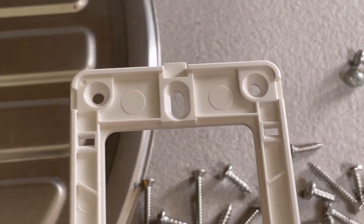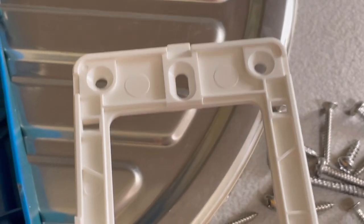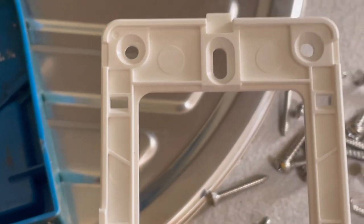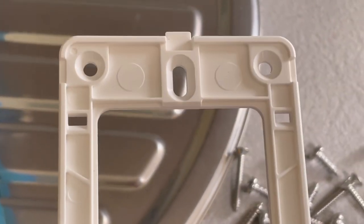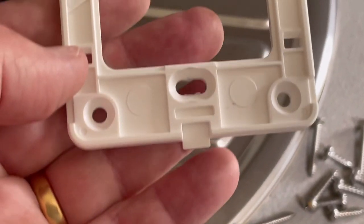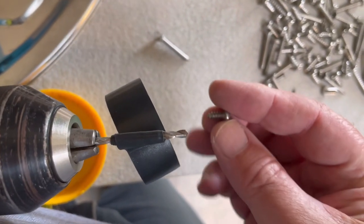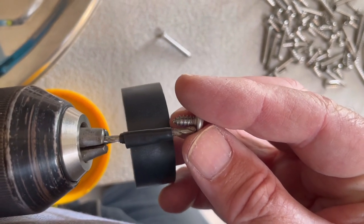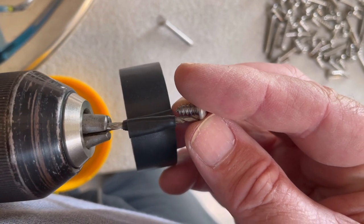You can see the backing plate has countersunk holes, so when I put those screws, which aren't countersunk, it won't have much bite in the timber, but it's better than going right through the other side and being visible from the kitchen. Not a handy person, old trick of the trade is to put a bit of tape on the drill and measure it so you're not going to drill too far through the timber.